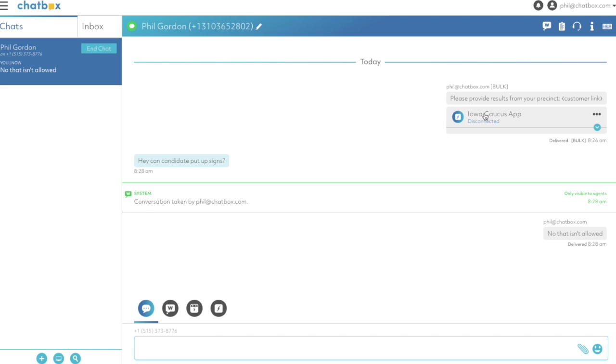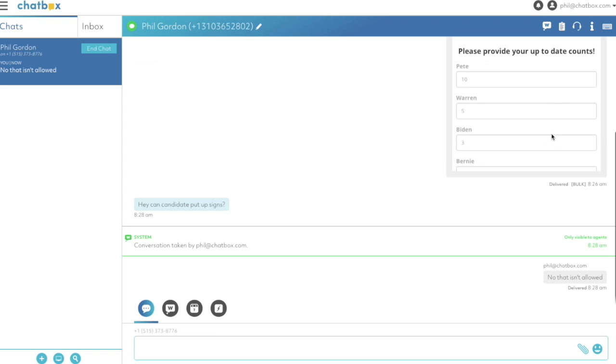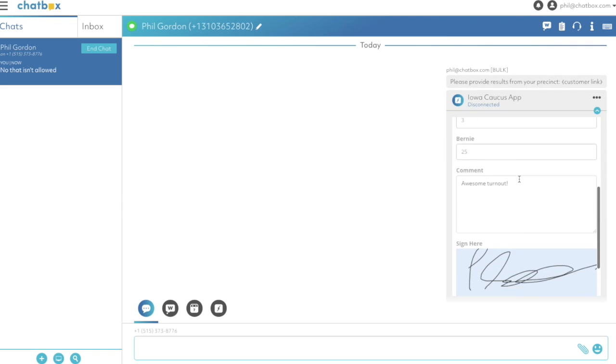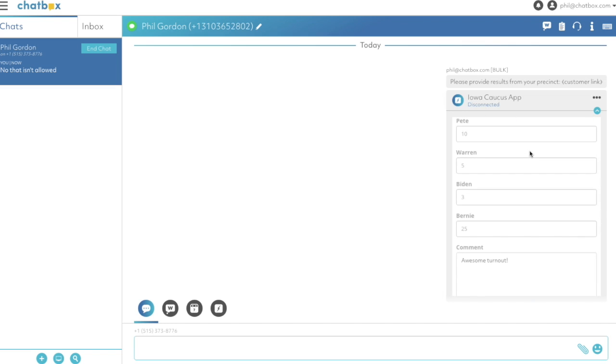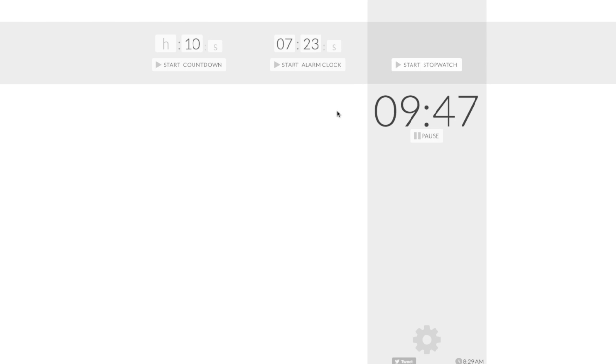One of the other things that's really neat is that I can see all of the data that's been provided live and in line with the rest of the conversation. So all of this data is actually live synced into the conversational history, so much so that as I click back in here, if I change this data to 30, you'll actually see the data update live inside the conversational history. So we built all of that in, let's see, under 10 minutes.